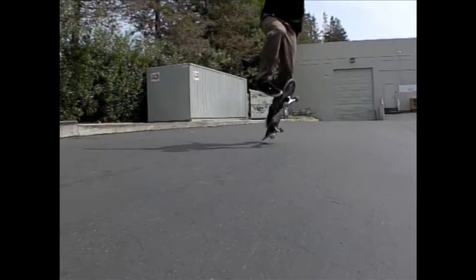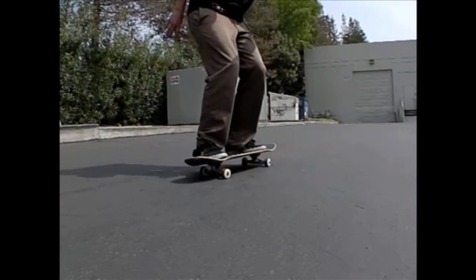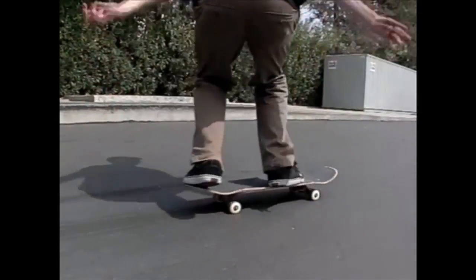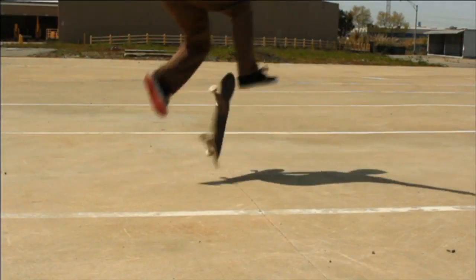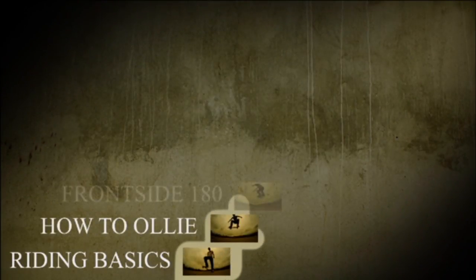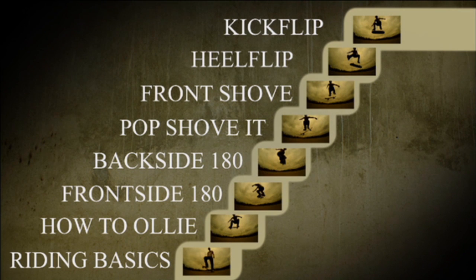Your back foot looks fine, your pop shove-it looks fine, and it looks like you do have that motion down. You're actually really quite close. I wouldn't be surprised if you have landed this trick already, because I know it's taken me a little bit to get this skate support up for you — sorry about that. I think that gives you enough to practice. If you're still having any troubles after getting that kickflip flick down, just practice it by stepping off your back foot, catching it with your front foot, and then just putting it down. Stepping off is always a good way to increase your board control in whatever trick you're trying to do.